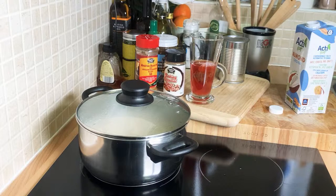Alright? So basically, if you make a pot of porridge like this, when you wake up in the morning and make a big pot of porridge, with all this kind of weather now, you want to save some for lunch and dinner. Alright? You have some in the morning for breakfast and have some for lunch. Then later on, you make a nice little vegetable soup. Vegetable soup later on, that's what you need to make, because the vegetable soup is definitely going to boost it up and give you exactly what you need.